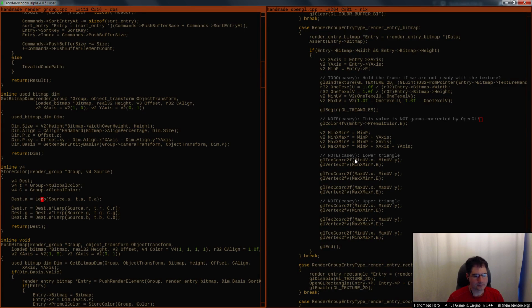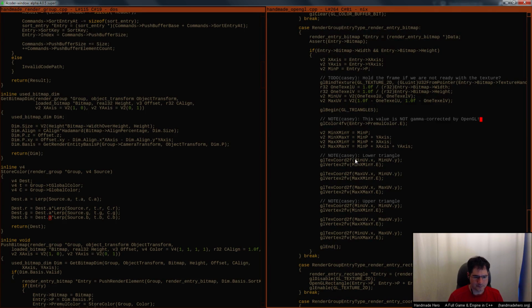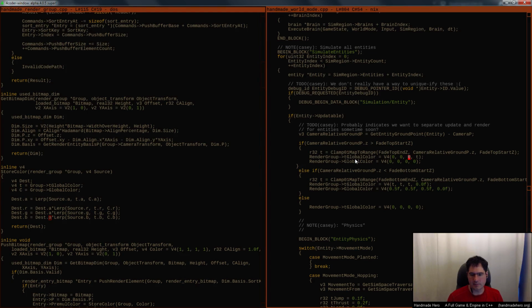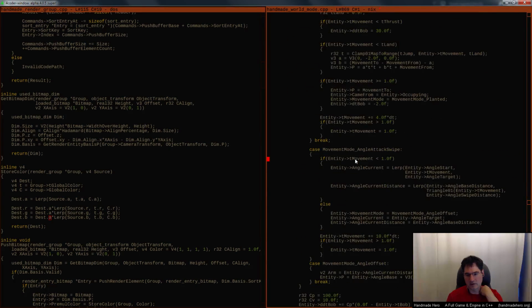All right. So you can see us lerping color values, each by component. And then we're multiplying by the alpha to give us a pre-multiplied version of the destination, and that's what we're storing. So what we would expect here is to see these colors affecting our entities as we go through. And here we are in world mode, setting them up, right? You can kind of see them getting set here. When we have the camera in certain ranges, we expect that operation to take place and do its thing, right?